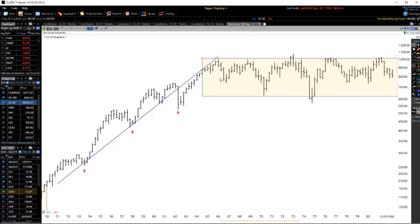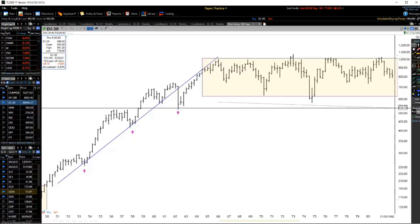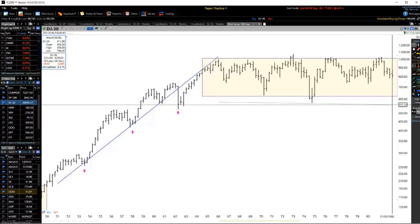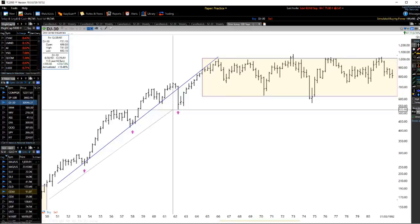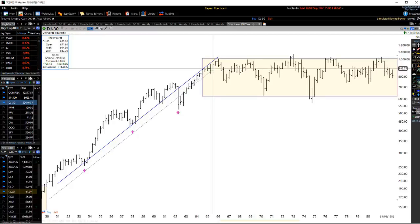Beautiful channel. Nice resistance, support. You can see really not much going on. Man, wouldn't that be frustrating, investing in that type of market? That's long-term buy and hold for 17 years. Wow, 17 years and it just goes flat. That's pretty crazy. But it is coming off the back of a big, massive bull market, as you can see. We actually went through a 15, 16 year bull market overall on this quarterly chart. So that's the reason why we went sideways.